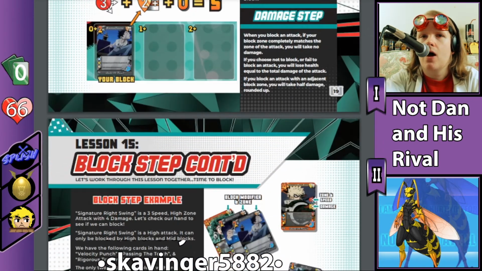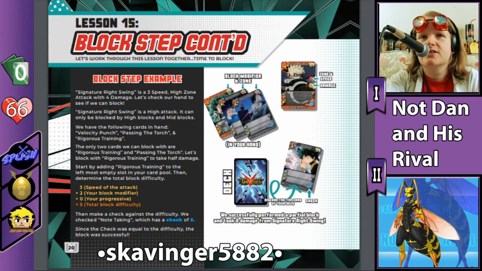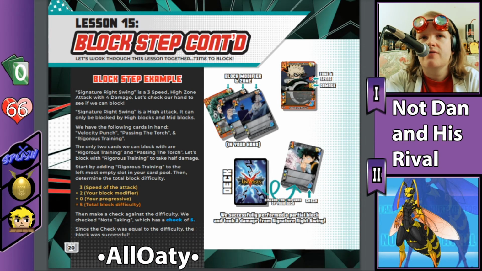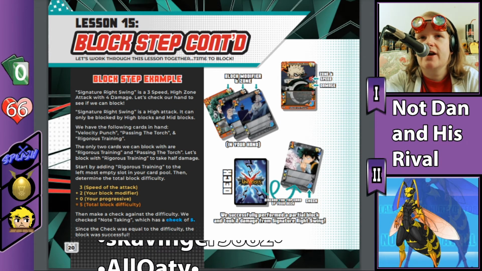Right. Block step continued again, okay. So, actual example we have here, Signature Right Swing is a 3-speed high zone attack with 4 damage. So we have 3 different cards in hand, one's a low, 2 are mids. So we have Velocity Punch, Passing the Torch, and Rigorous Training, yep. Passing the Torch and Rigorous Training are mids, so we're going to block with Rigorous Training to take half damage.